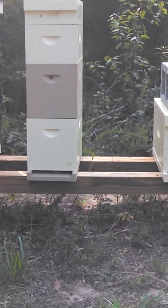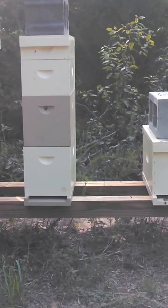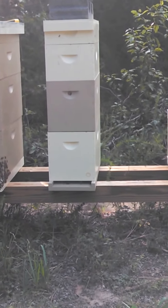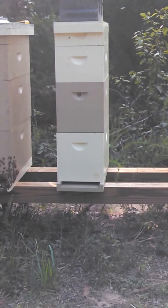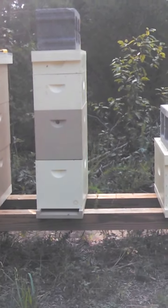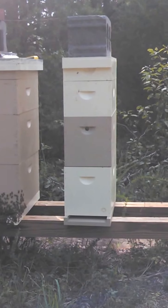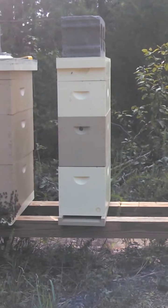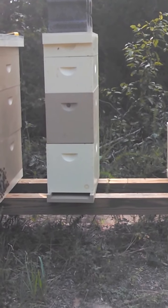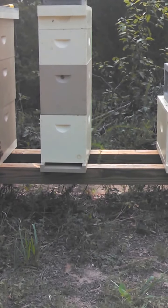The next box up — I put in two frames of capped honey from the big hives because I didn't take any honey this year. I left it, and I didn't get much — I think there were 20 frames total and I just left it right where it was, and they've about eaten all that. On top of that I do have a feeder and I've fed them a little bit, but I was trying to see what they would do. So what do y'all think — do I need to feed that? In the bottom box there are three frames of undrawn foundation.